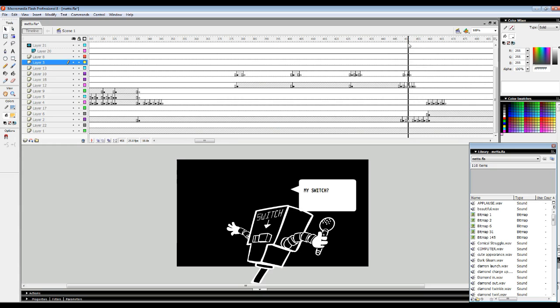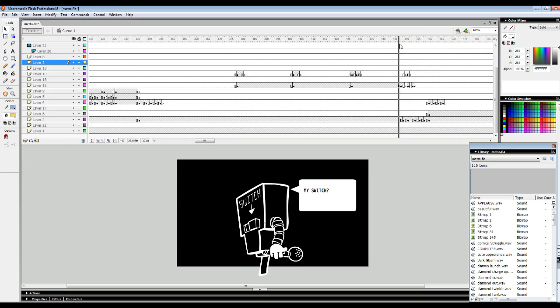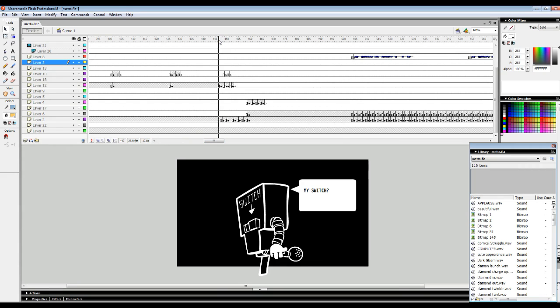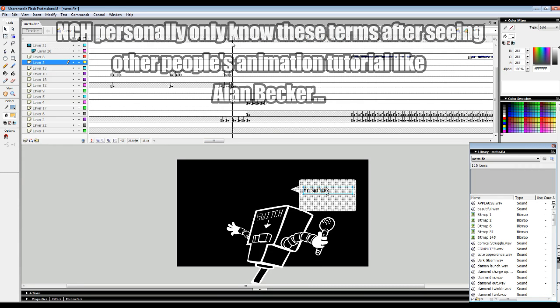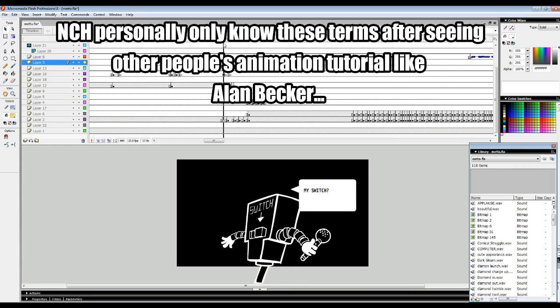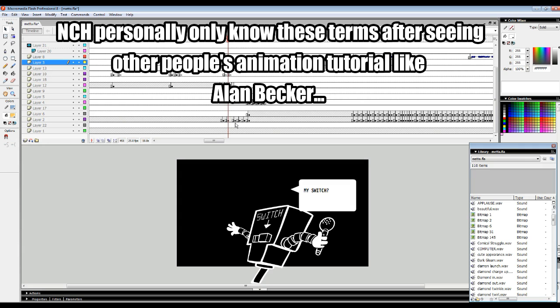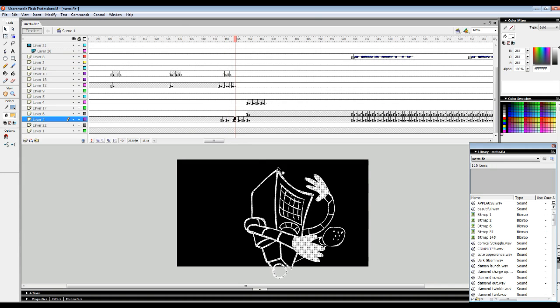Alright, so this is basically basic animation fundamentals: the anticipation, squash, stretch. There's the frame of anticipation, so I leave it like 3 frames before the next keyframe, and then I draw a very wild distorted shape.